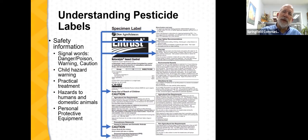And keep in mind that pesticides are always more dangerous in their concentrated forms. When we think about the risk associated with pesticide use, it all comes down to dose. And we're much more likely to be injured through exposure to a pesticide when it's in its concentrated form. So oftentimes the label will have personal protective equipment guidance that is more strict for people who are mixing up the pesticide. We'll notice here on this particular label, it says that for people who are mixing, an approved dust or mist filtering respirator should be used. And again, follow manufacturer's instructions for cleaning and maintaining PPE. So there's our guidance from the standpoint of personal protective equipment.